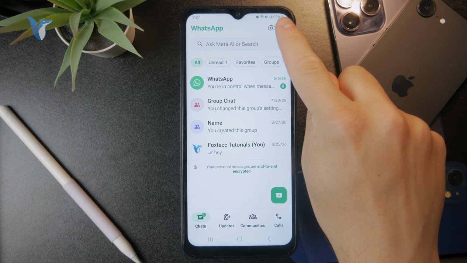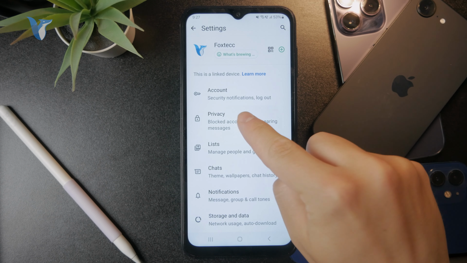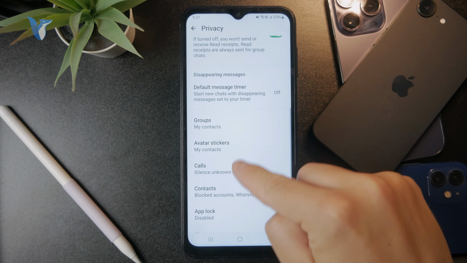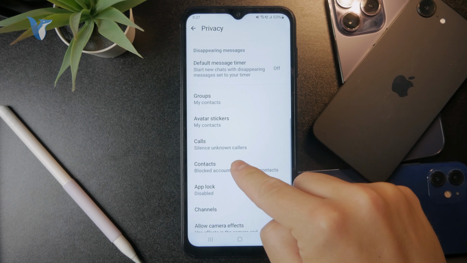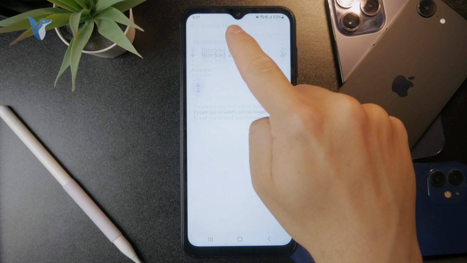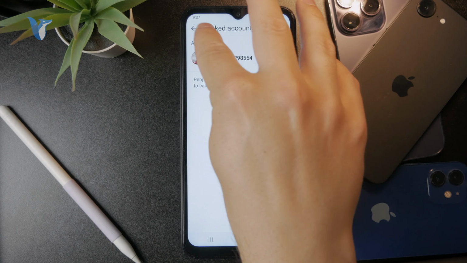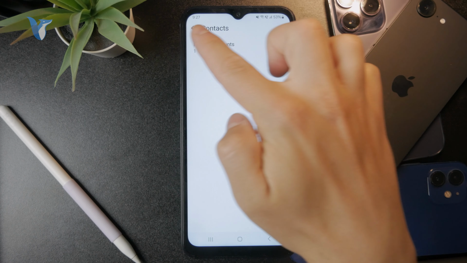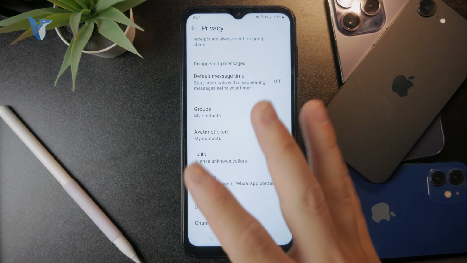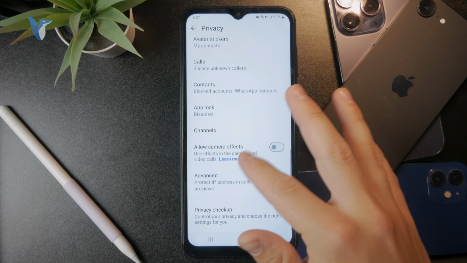But speaking of the privacy and the settings, if I come back in here, you're going to notice that we also have some blocking features in place, because you can see that we can tap on, for example, the contacts and see the blocked contacts, right? So you can see them right there, or also add some people to the list, right? So that is a nice way to block someone or some number which you specifically don't want to receive calls from. So that is another option which we have available.